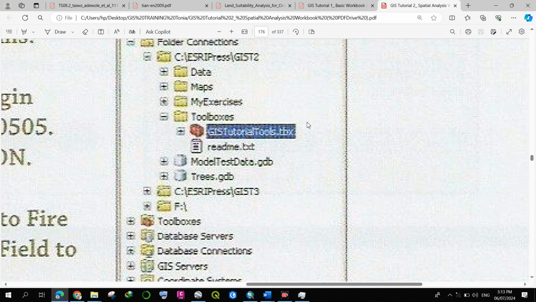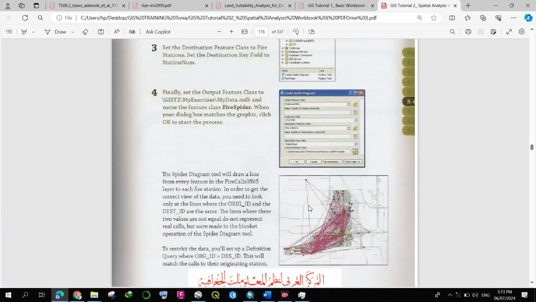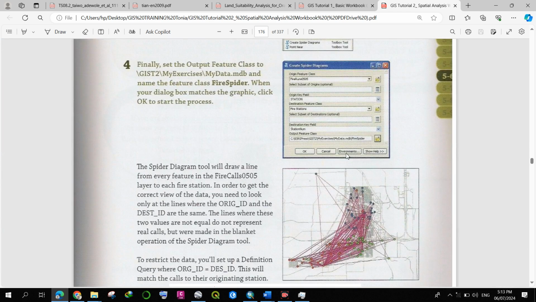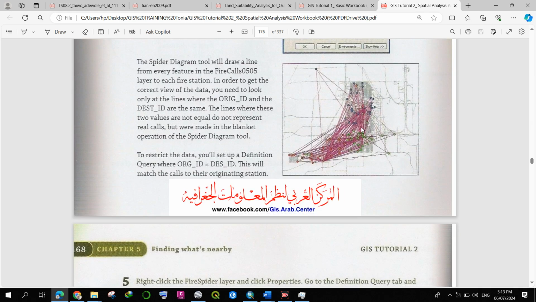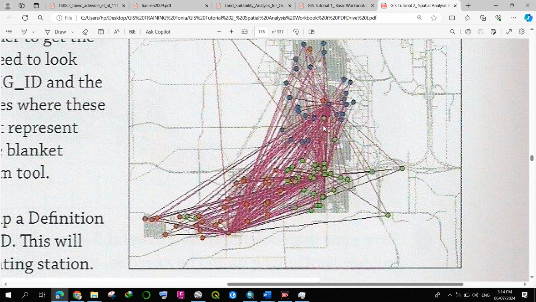So we won't have access to that, but from my own view, I think what they are trying to have is something like this: a straight line connecting those locations to schools, from here to here, just a straight line like that.